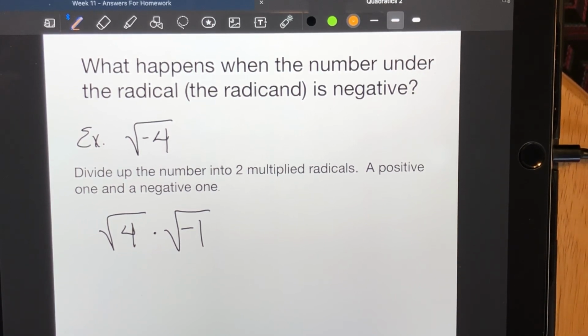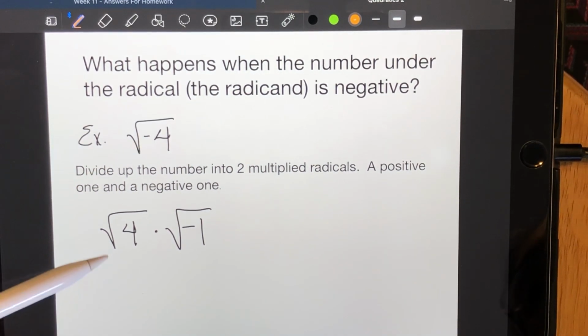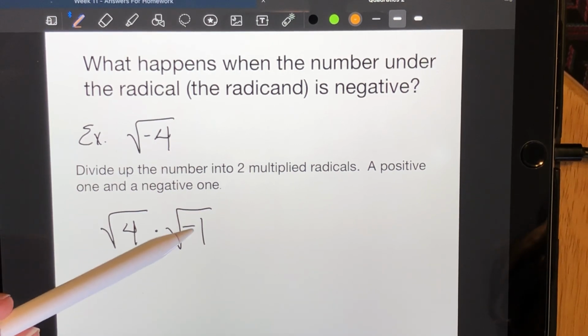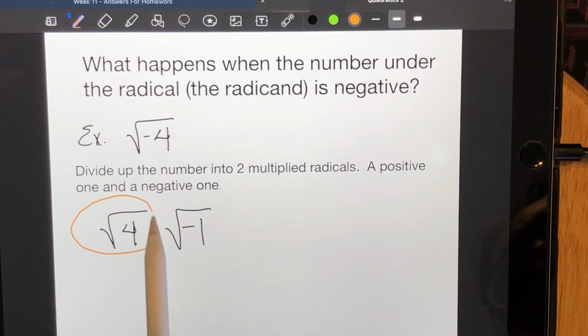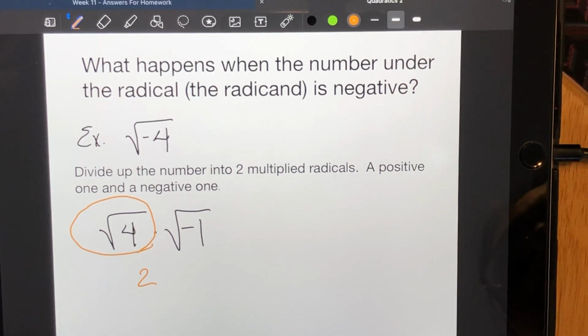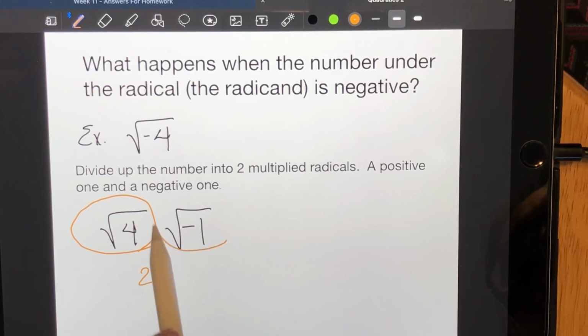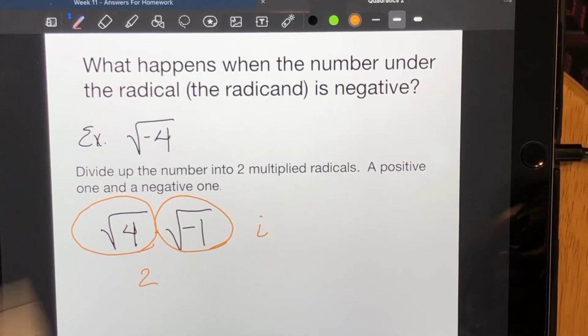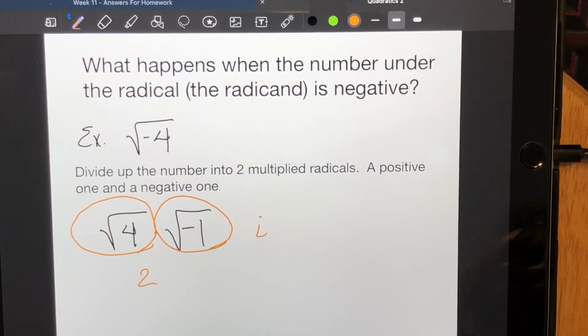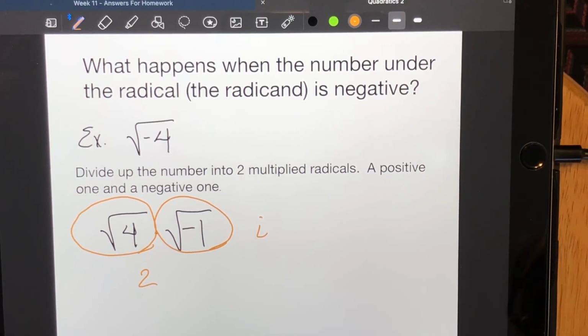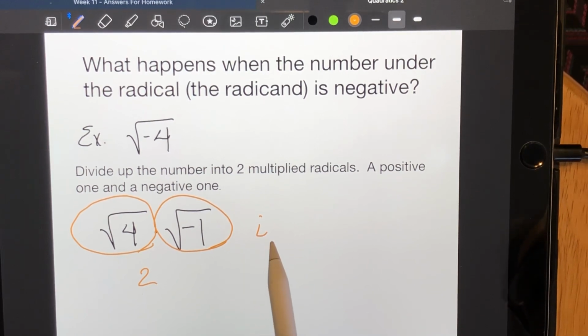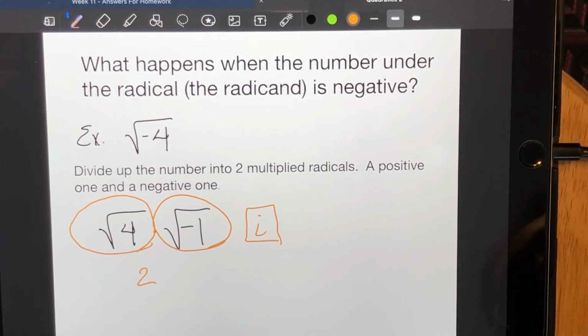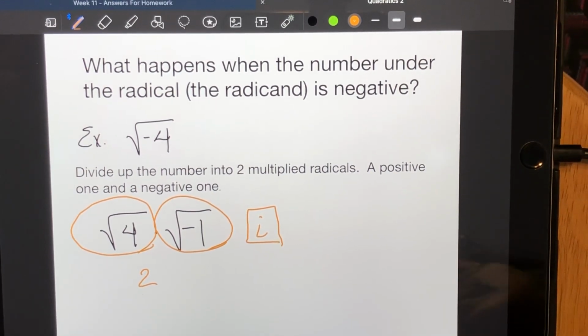The thing that we can look at when the number is negative is we can use that rule that anything that is multiplied can be both combined and re-separated. So I can separate my square root of negative 4 into the square root of 4 times the square root of negative 1. The square root of 4 is something that I can solve for. I can say that's 2. The square root of negative 1 is a special term called i. And we will do a whole lesson on i. Right now, you just need to know that the square root of negative 1 needs to be rewritten as the value i. And then there's lots of things that we can do with i from that point forward.